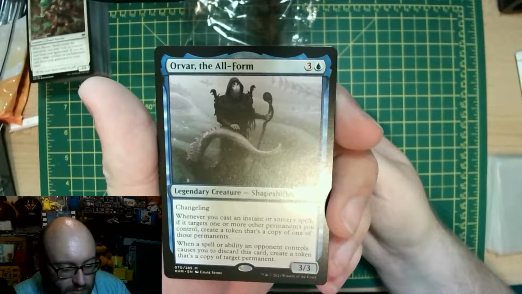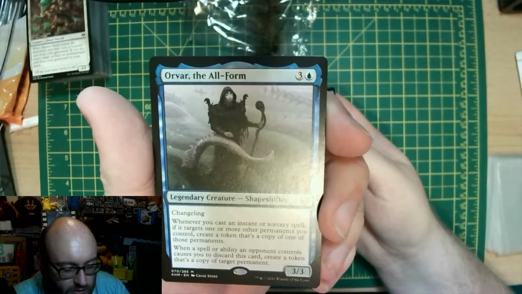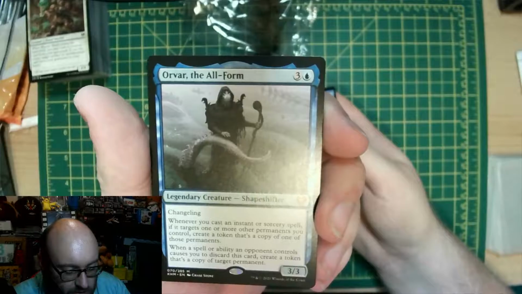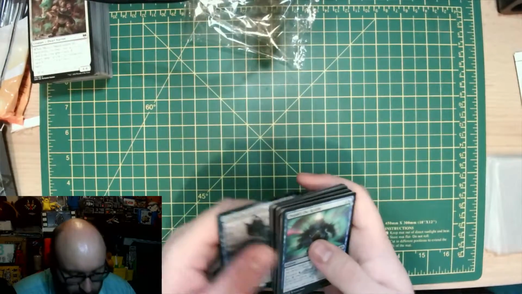If it targets one or more other permanents you control, create a token as a copy of one of those permanents. When the spell ability and opponent controls cause you to discard this card, create a token and a copy of this target permanent. Create a token as a copy of a target permanent.